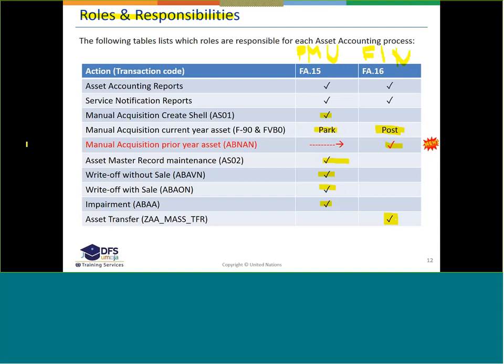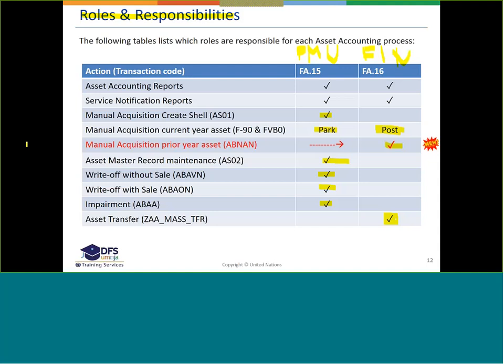Okay, Luisa has a question as well. Considering a scenario, the UN purchased 20 specialized vehicles that meet all the criteria for capitalization, but due to government regulations, the UN is unable to use those vehicles. Can we treat these vehicles as an asset? Now, this is a very business question, right? The point that you need to reply is if UN has control of the assets. If UN has control of the assets, the vehicles are specialized, they are meeting capitalization criteria, even though maybe you cannot move the vehicle out of the base, it's still a fixed asset.